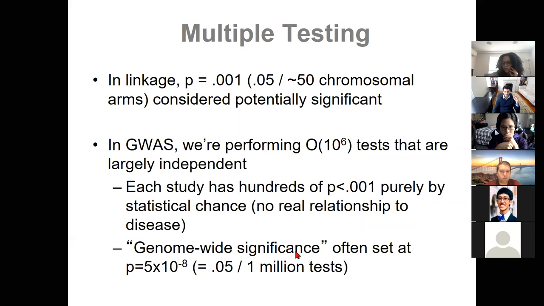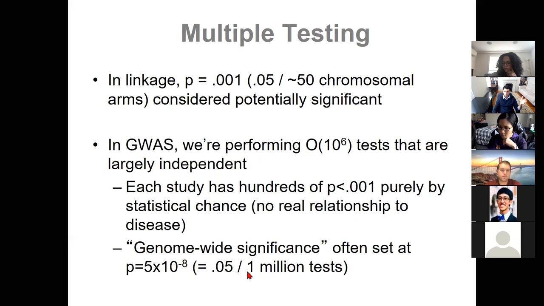Basically, folks agreed that we would now require a genome-wide significance threshold that would be very stringent. And if you didn't meet it, too bad. You have to get a bigger sample because you just might be suffering from winner's curse. So genome-wide significance was basically defined as 5 × 10⁻⁸, which is nothing more than 0.05, the same p-value that the jelly beans folks wanted, divided by a million different colors of jelly beans that you're testing.